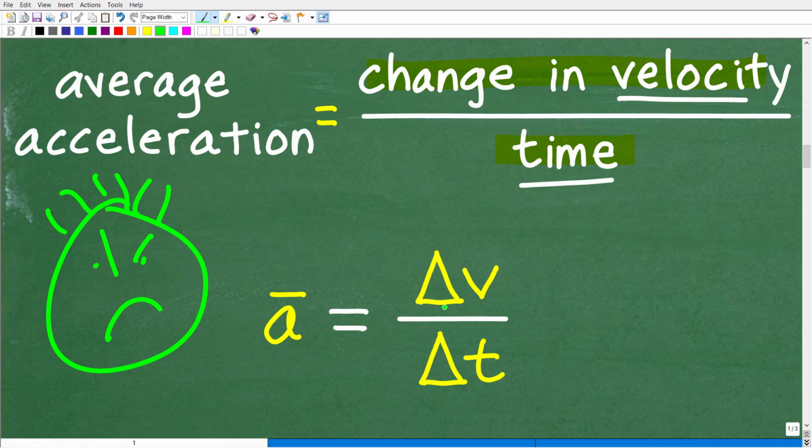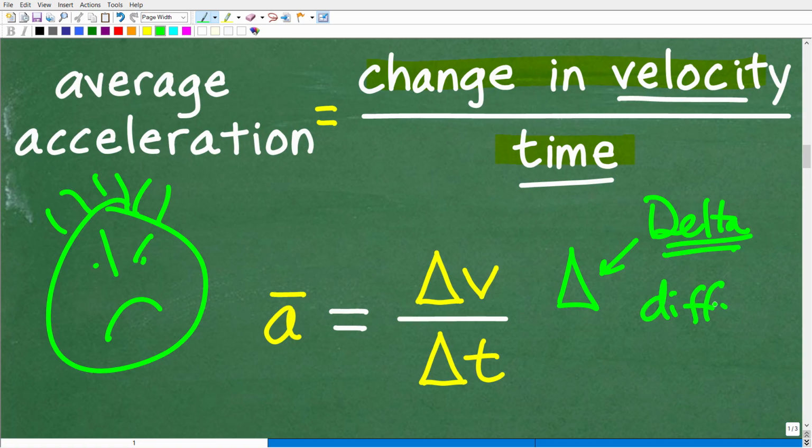So this little triangle right here is referred to as delta. It's just a Greek symbol. I believe it's D, but it's just delta. This is what we call delta V. Now, for those of you that watch a lot of movies, where there's space or science stuff going on, you might hear them talk about delta V, delta T, delta P, delta T. All this delta means is the difference. Delta means subtraction. We're going to actually subtract. Delta is difference. So a change in velocity is we're basically going to subtract the two speeds that we have.